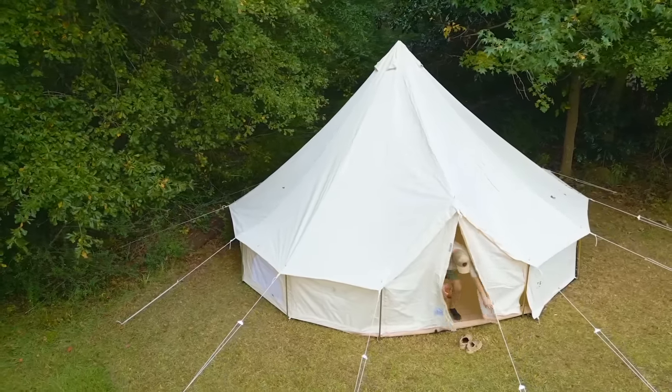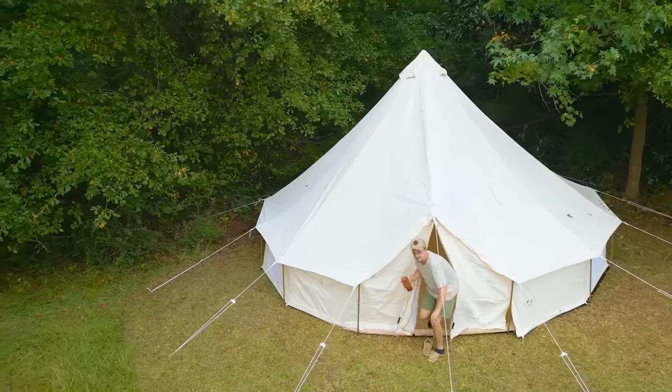And just like that, the bell tent is now put together. All that's left for today is to go pick out a cabin shell and order it. It's gonna take about 7 to 10 days to get the shed delivered, so we're gonna go order that now just so we can save on time. We're currently on our way to go pick out a cabin shell.